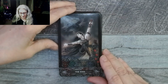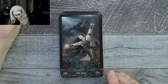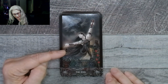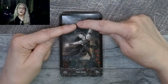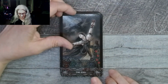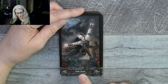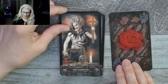All right, so here's the Fool. And look how dynamic these images are. You don't really get the idea of somebody going off a cliff, but you get the idea of maybe somebody busting out of the grave. So this is like the first appearance. And look at how the arms here are echoed by the wings up above of the crow or the raven. And then we've got what looks like wolves down here, and the title. So we don't get numbers for the majors, which is a little sad, but here's the Magician.